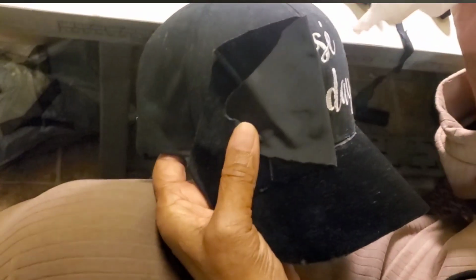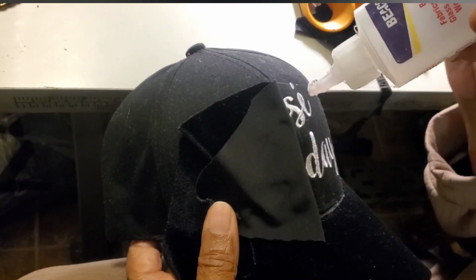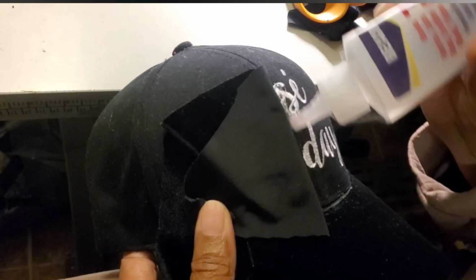Now go ahead and cover the crown of your hat using the same method as before. Start your glue in the center, smooth it down, and then work each side.